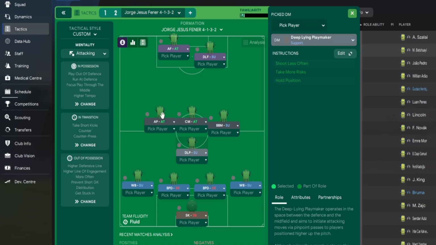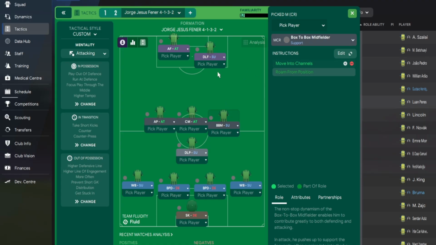And then in the 3 in midfield, again, we are using that advanced playmaker. He's going to be roaming from his position, but I'm using roles that are going to help us with that verticality. One reason why we aren't using a Carrilero or a Mezzala in this system. In the middle, we have a central midfielder on attack, again roaming from his position, trying to find those pockets to be effective. Then on the right hand side, we have a box-to-box midfielder, and he is moving into channels. Hard-coded, he's already roaming from his position.